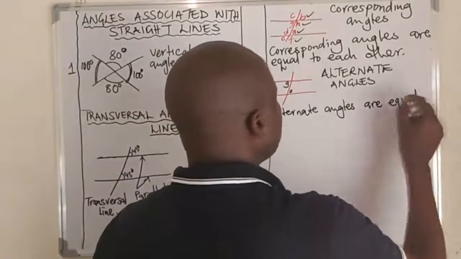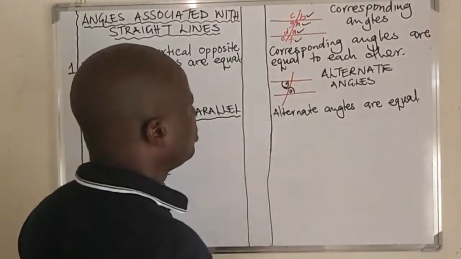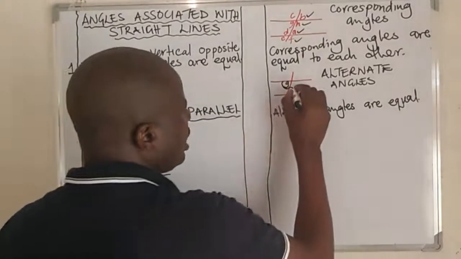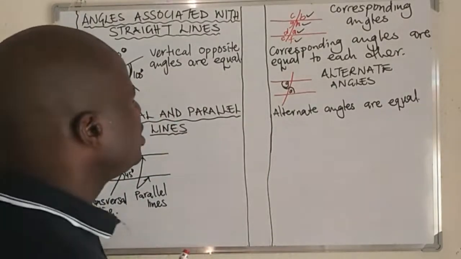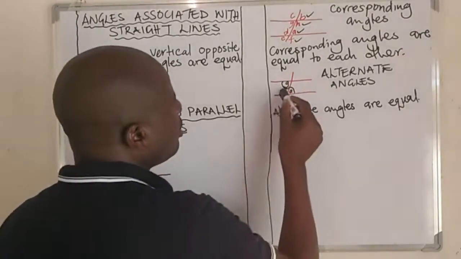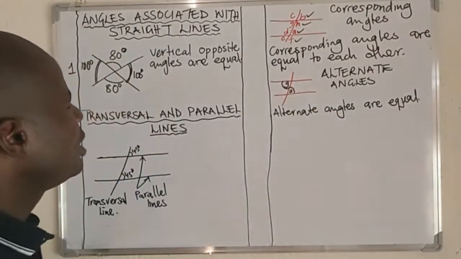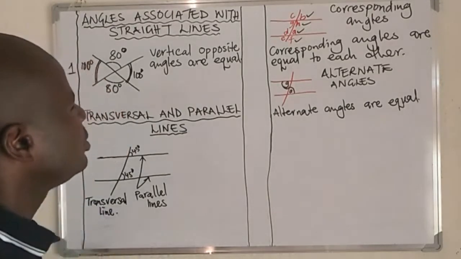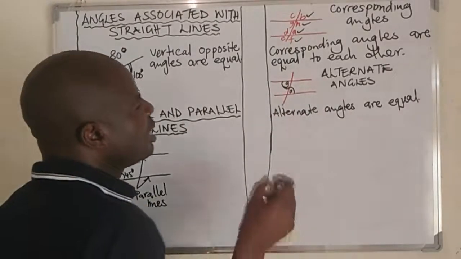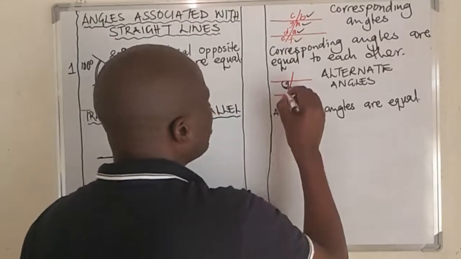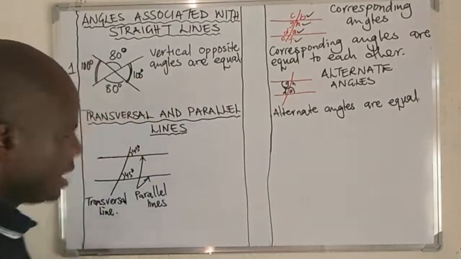So we are saying this angle and this angle, they are equal. They have the same value. If this one was 8, this angle will also be 8. So it also says that this angle is equal to this angle. That is what it means to say alternating angles, they are equal to each other. So these are the two alternating angles. Meaning this one is D and also H, they are equal to each other.